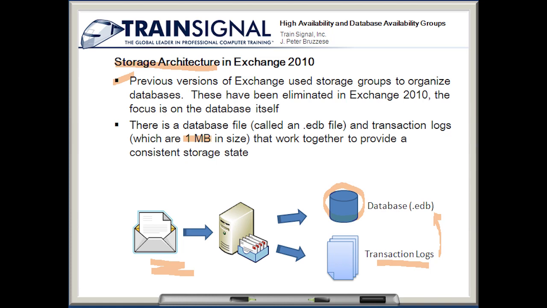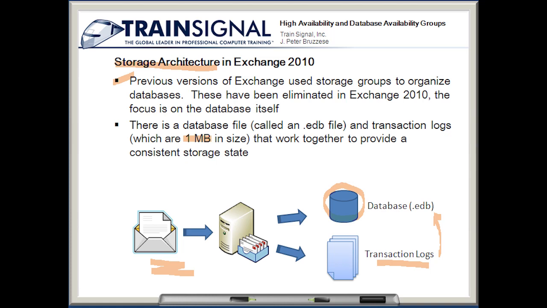So if you've never touched a previous version of Exchange, then you have no idea what a storage group is, and that's okay. They were more like folders than anything else in the sense that they held together the databases and their transaction logs. And you might have multiple databases within a storage group, and so those transaction logs would get all mixed together within the storage group. That was a bit of a mistake architecturally, and so in Exchange 2007, Microsoft encouraged us to separate this a bit. For every one storage group, we would have one database. And so if that was going to be the case, the idea was in Exchange 2010, why have storage groups at all? And so we don't have them any longer. If you remember a previous version with storage groups, they're completely gone. We're focused completely on the database itself.